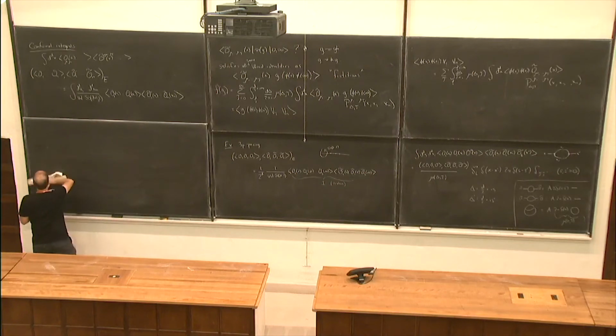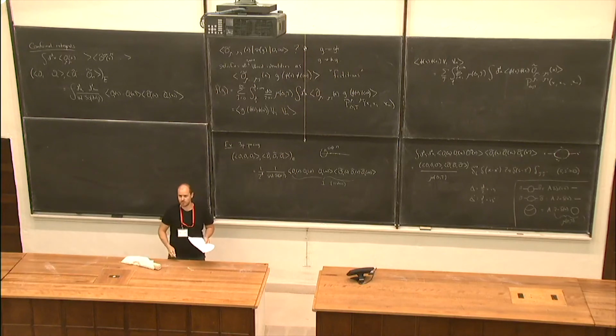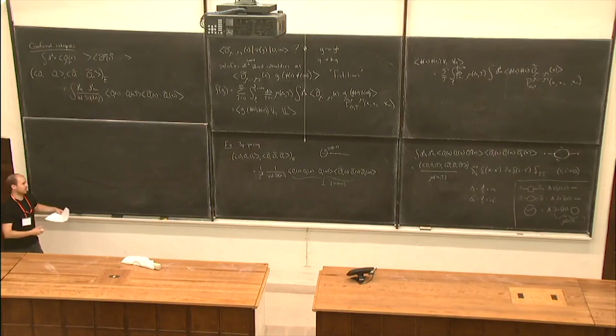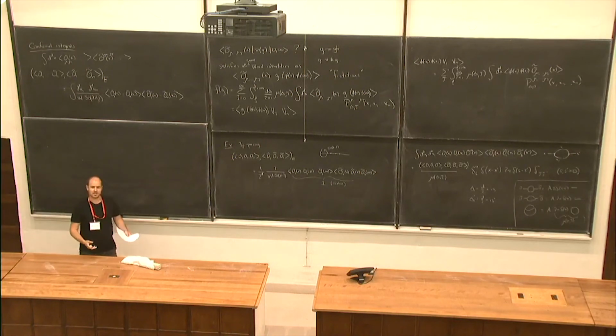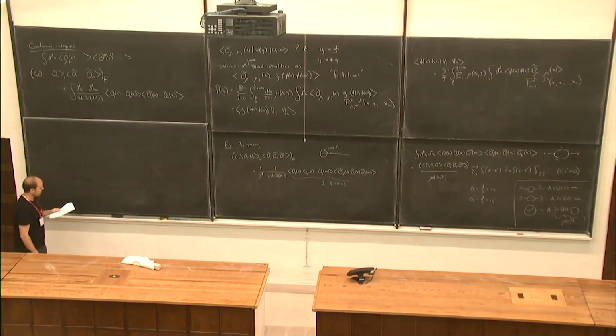The bubble formula has this delta of s minus s prime in it, and it really doesn't make sense when you go off the principal series. So we're going to only use the bubble formula on the principal series. Then when we're done with the computation, we can ask whether we can analytically continue or not. Okay, good. So we have this bubble formula, and it means that we can now write down an expression for this partial wave.